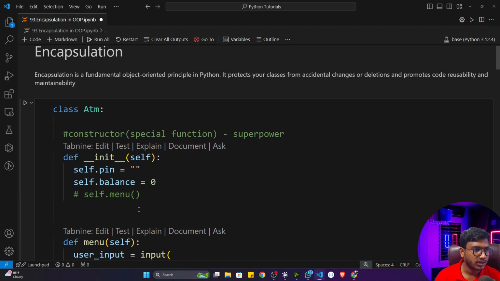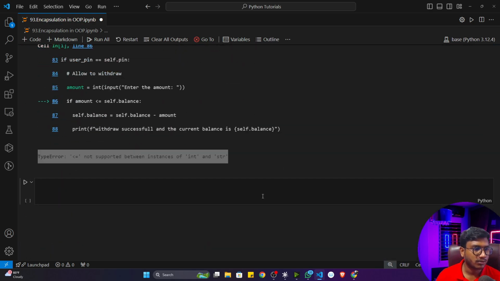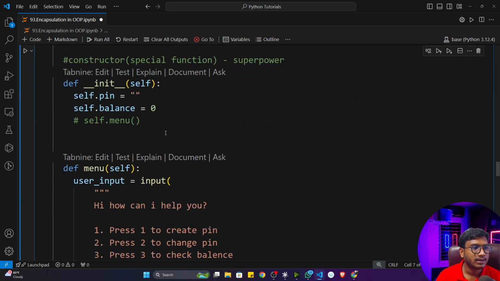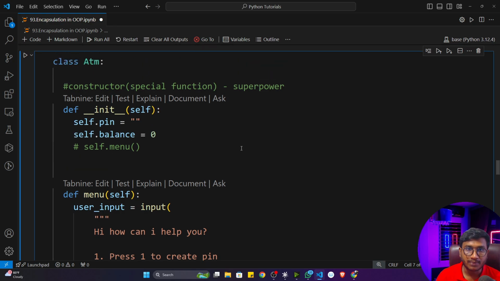So how to define a private variable? Let me copy the same example and go below, and define it again. I showed you one class diagram, remember I told you about minus and plus. Whenever you see the minus, that means it's private, and whenever you see the plus, that means it's a public property. If I want to make anything private inside a class, I have to use a double underscore symbol. Whenever you define it with a double underscore, it becomes a private property. So this class variable now becomes a private variable.